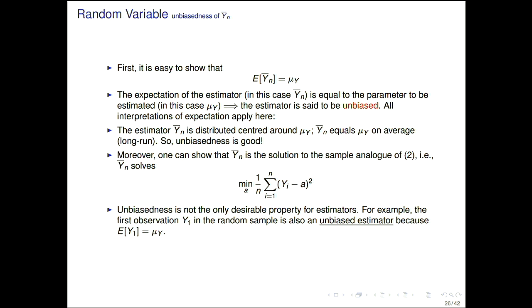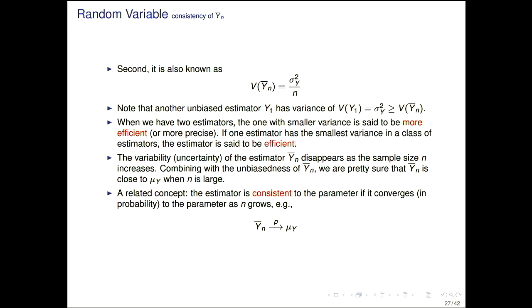But if we use only the first random variable as an estimator, then regardless of the sample size, the variance is going to be the same, right? So having a large sample doesn't matter if you're using only the first outcome to estimate the parameter. Only when you are using the entire sample can you say that the variance decreases as you increase the sample size. Therefore, your estimator is going to be very close to the underlying population parameter. That is the concept of consistency of the estimator. If you increase the sample size, your estimator is going to be very close to the population parameter. That property is called consistency. You want to have an unbiased estimator and also a consistent estimator.